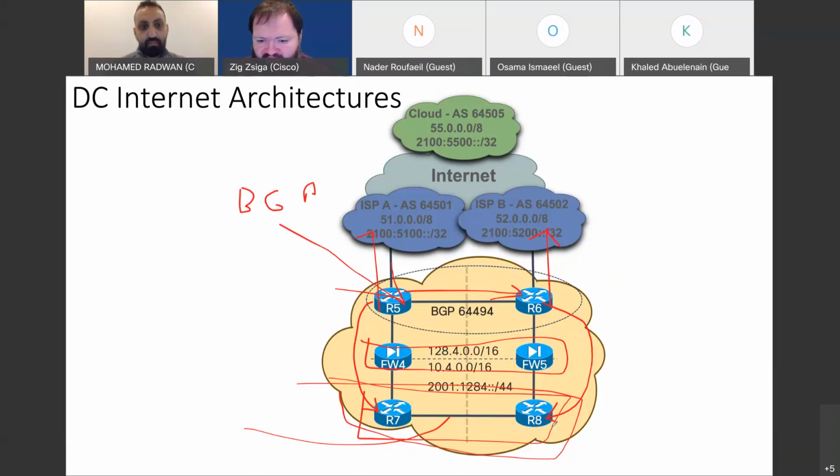In a perfect world, if I had a choice, I probably wouldn't run BGP in my campus unless I was doing a spine-leaf architecture. And if I was doing a massive spine-leaf architecture, I'd probably be using private ASNs across different data centers and then doing eBGP, not iBGP. Because can anyone tell me why I would want to do eBGP over iBGP? Anyone want to take a guess? Because of the firewall, I can't pass normal iBGP traffic over the firewall.